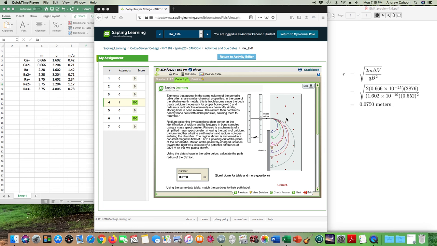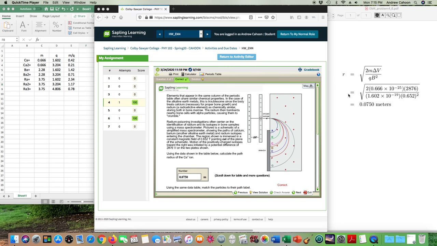The red dots are supposed to be like an arrow pointing out of the screen. That's the direction of the magnetic field. We talked about this type of problem in class a long time ago now. But if you remember, charges that enter into a magnetic field like this, where their motion is perpendicular to the field, will go into circular motion.